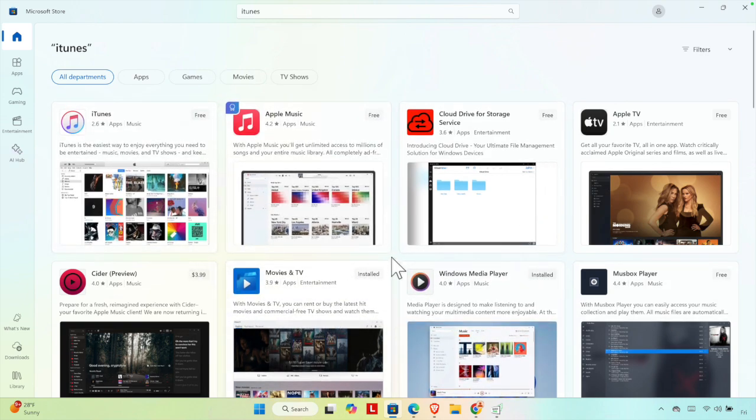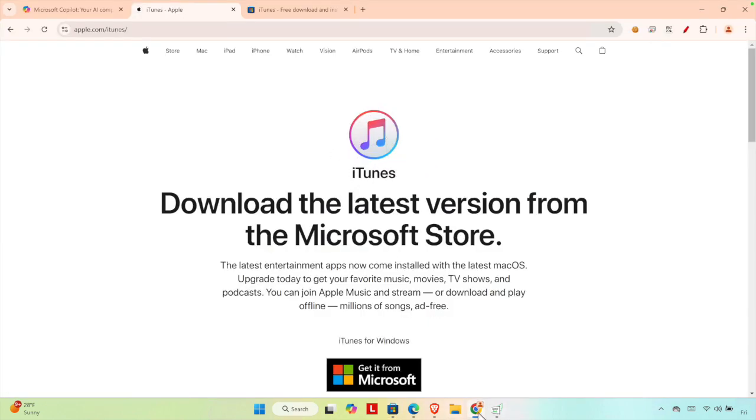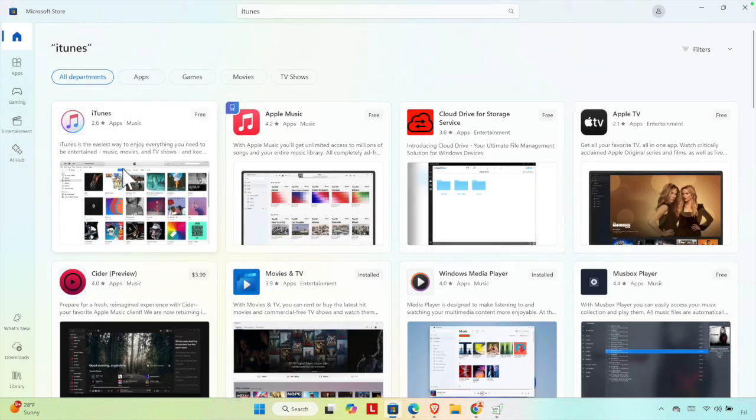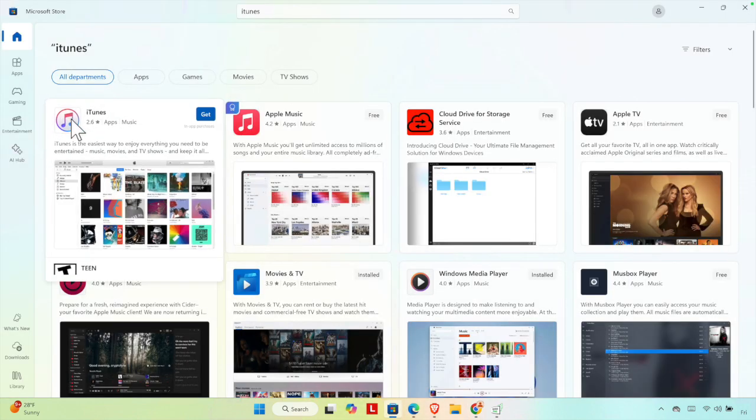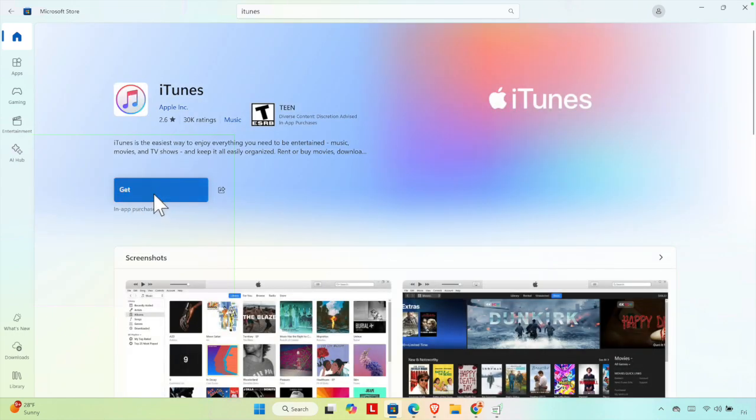But I'm not interested in going there because I know that this is the icon which I showed you earlier. So remember this icon. From here we need to install this one only. You just need to click here, and it will open like this, and there is a Get button. That means to start the installation.